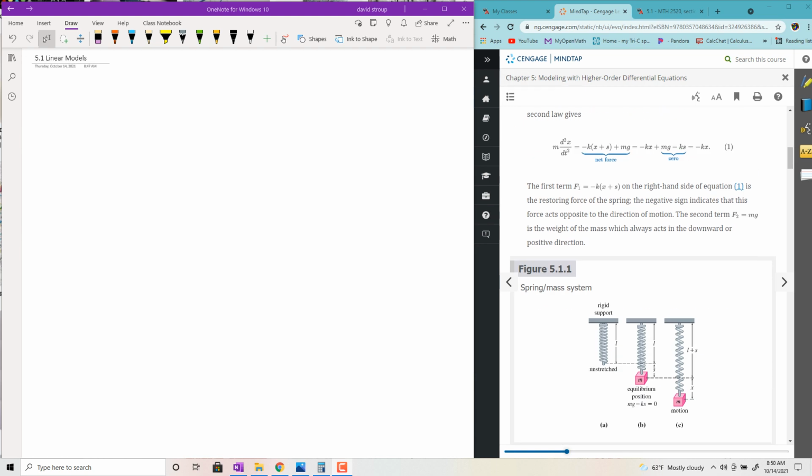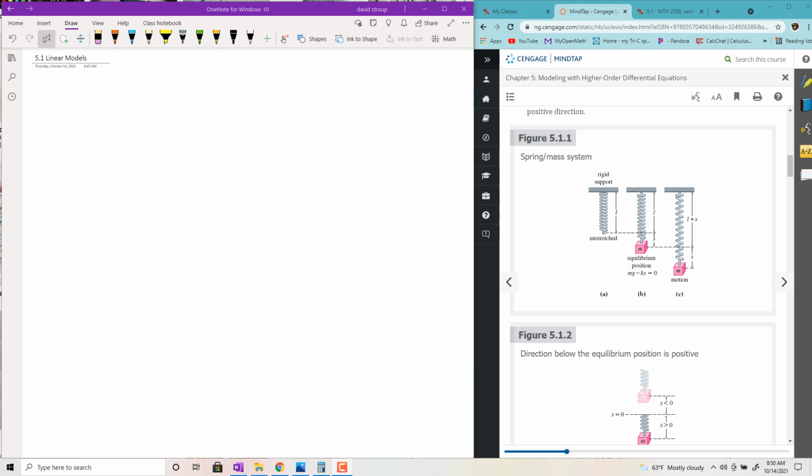Okay, so the picture we're dealing with is a spring attached to a ceiling or something, and then you put a little pink cube on it. You see it on the right there. Then the thing is going to stretch the spring out a little bit and it'll hit equilibrium, which is where the restoring force of the spring and the force of gravity equal out. That will be one of our conditions when we create our differential equation to represent the system.